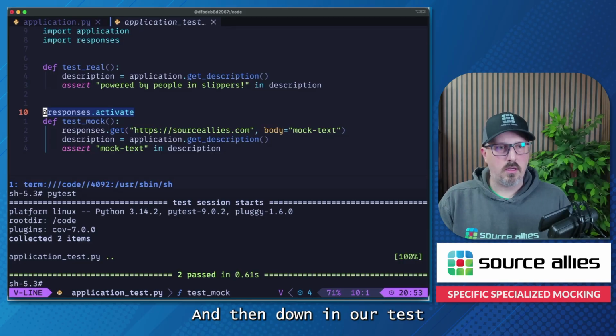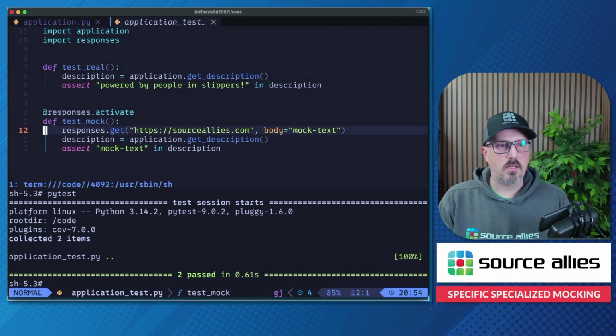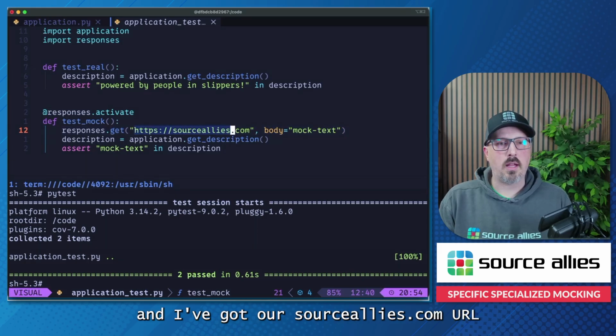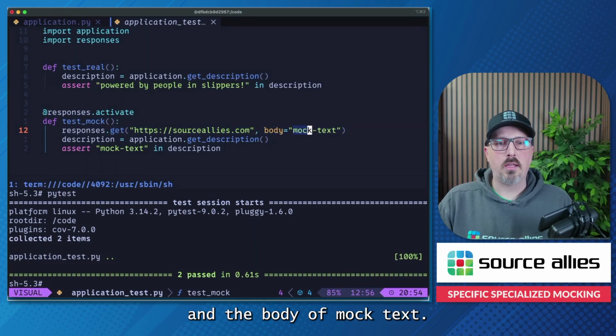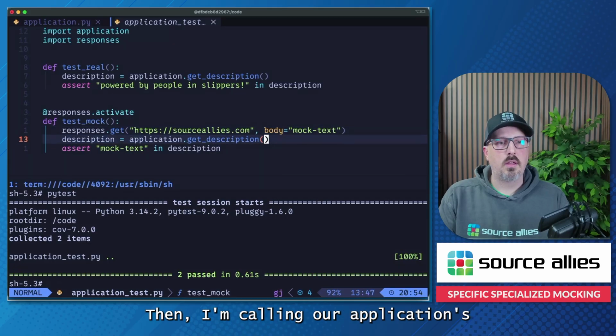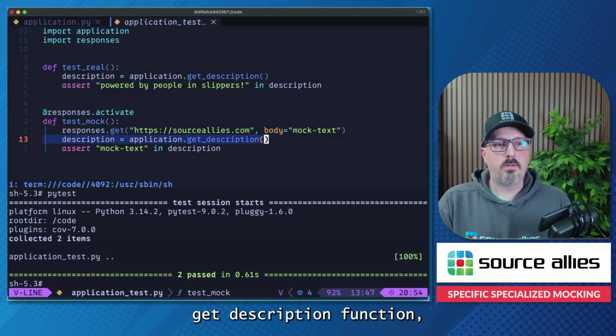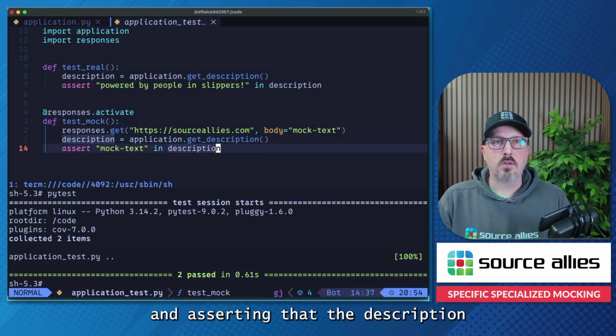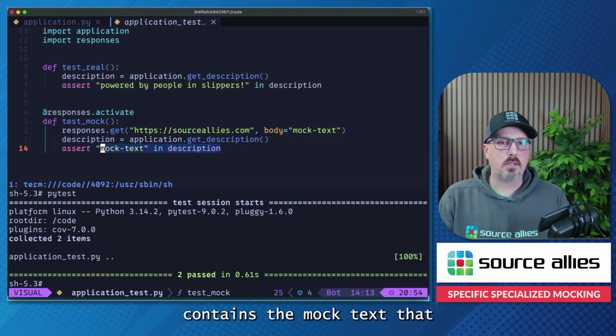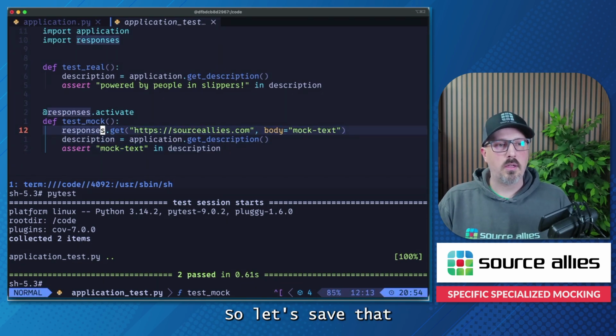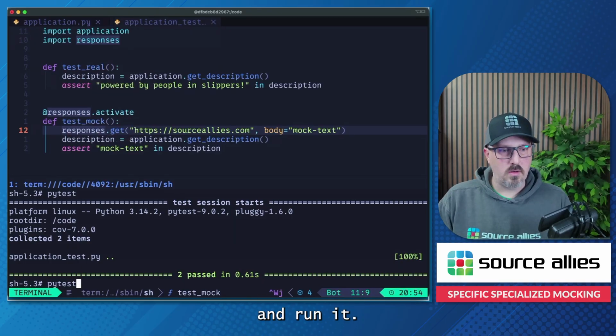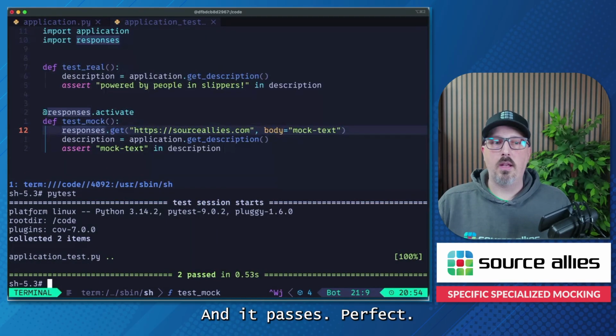And then down in our test, I'm saying responses.get, and I've got our sourceallies.com URL and a body of mock text. Then I'm calling our application's getDescription function and asserting that the description that is returned contains the mock text that we set up here. So let's save that and run it. And it passes. Perfect. That was easy.